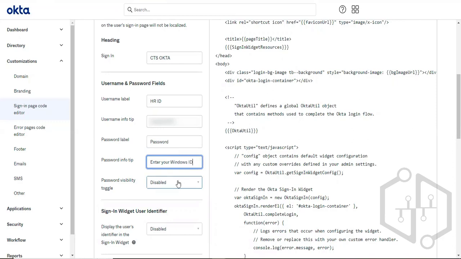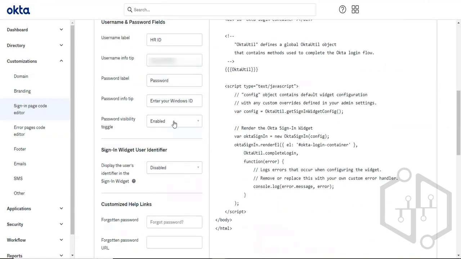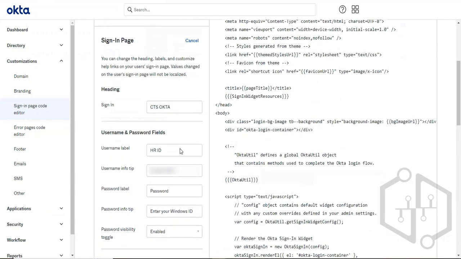People will think that for Windows we are giving some different user ID, and for Okta they will use a different user ID and password. So to make it clear, enter your Windows ID here. And I'm enabling the password visibility toggle, which means whenever you're typing a password you can view it. You can enable it.